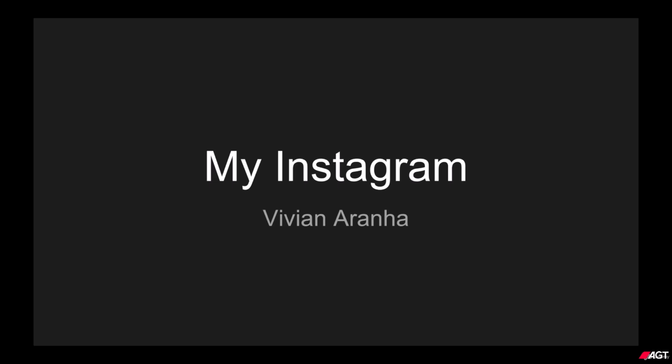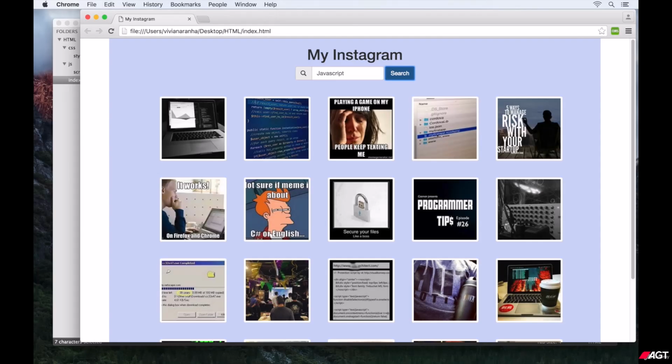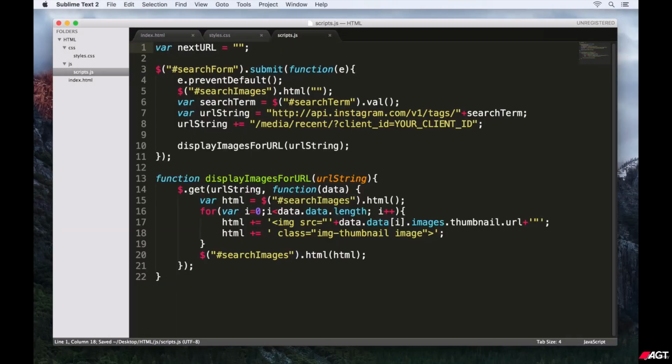Infinite scrolling. We left off with basic downloading working. Let's see how we can add infinite scrolling to our web page. First, let me create a variable called next URL and set it blank. I will be accessing it to fetch the next URL I would like to download JSON from.